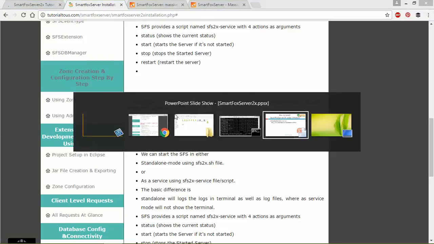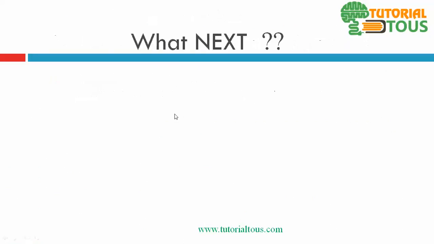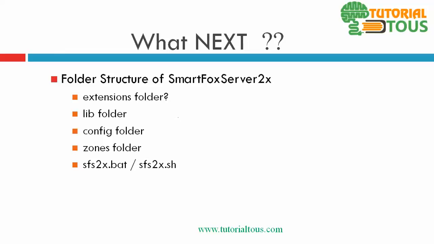In the next session, we are going to check what are the various files and folders existing in the SFS2x folder of Smartfoxserver2x. It consists of various files and folders. Every folder has a role. We need to know why we need to use those folders in a specific manner and what is the use of those folders in our programming concept.